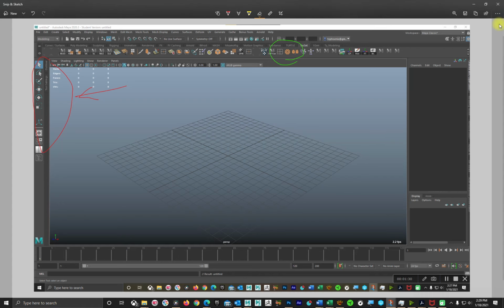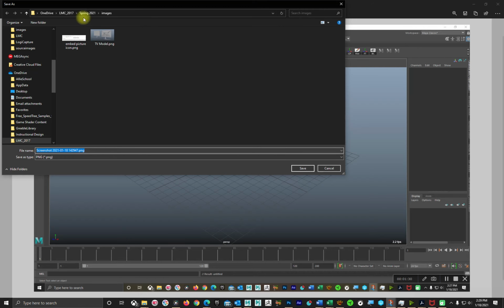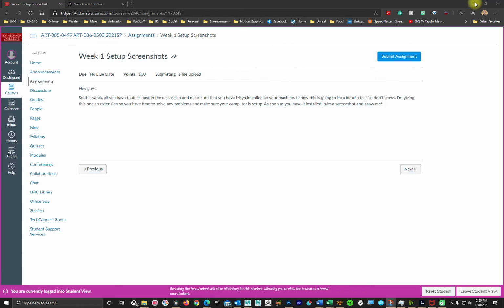Once you've done this and you've saved it, I'm just going to copy it and call this one my Maya installed. I'd save that, and let's see how you would actually turn this in. Now that I've got that saved, I would go to wherever my assignment is where I have to do an upload.